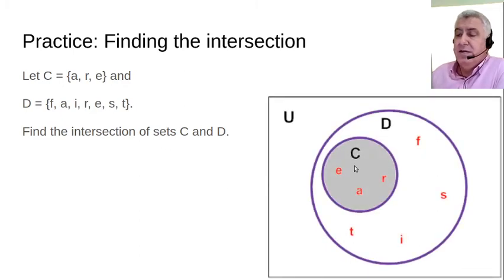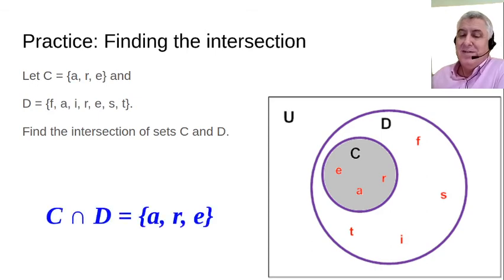And here it is. So we can say that C is a subset of D, right? You can say C is a subset of D because C is completely contained within D. Everything that is in C is also in D. And here we want to write out the intersection. So you can either copy and paste from my question, or you can use the word intersection if you can't figure out how to do that.